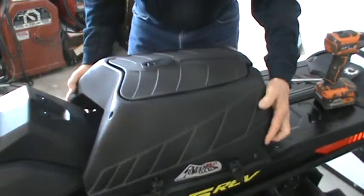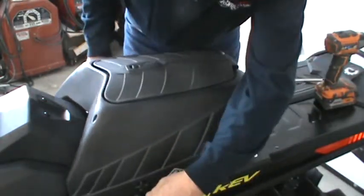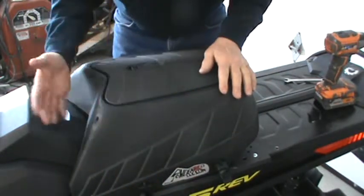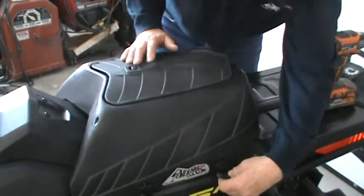The box will sit on. You'll notice that you have many different slots to choose from as to where to mount it. This position is the most forward slot. If you've got a bag or something you want to sit in here, you can just move it back and grab one of the more rear positions.